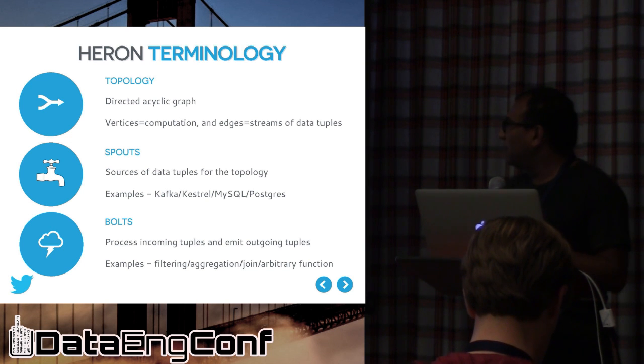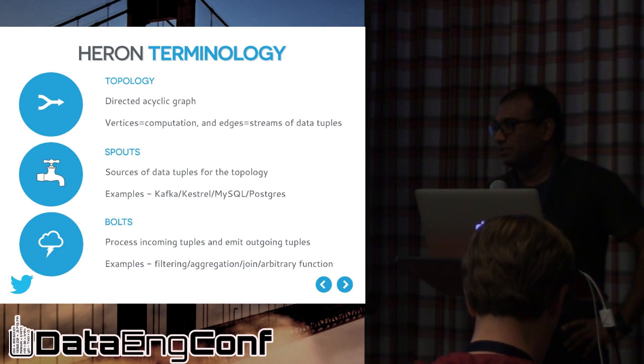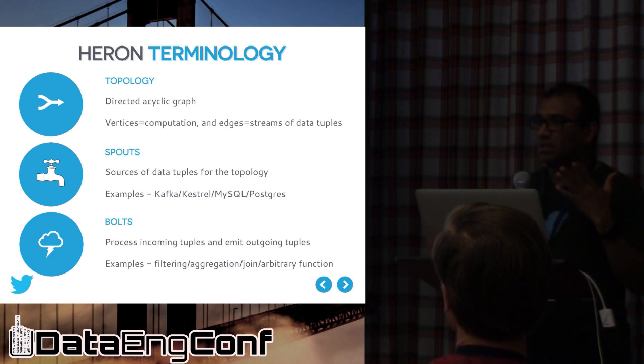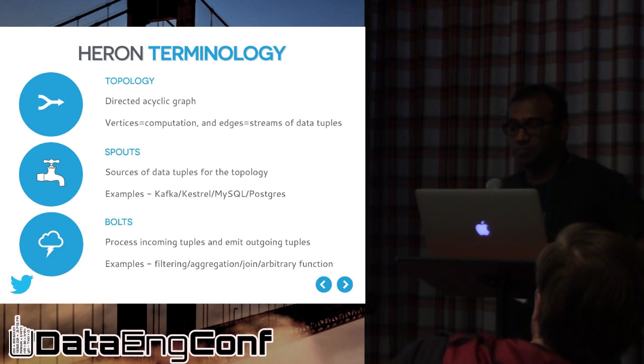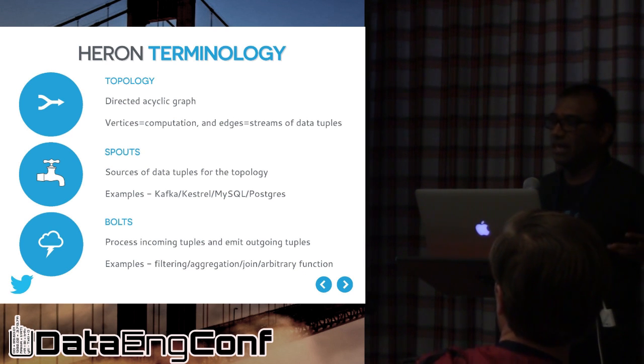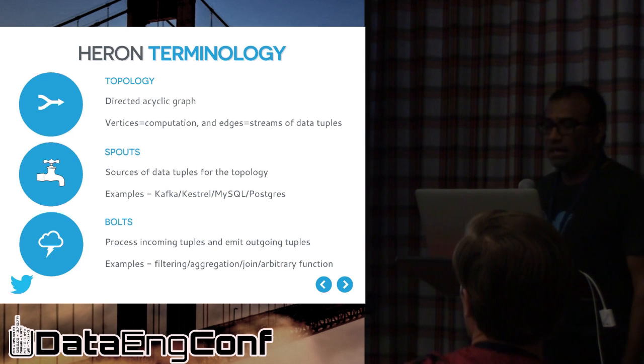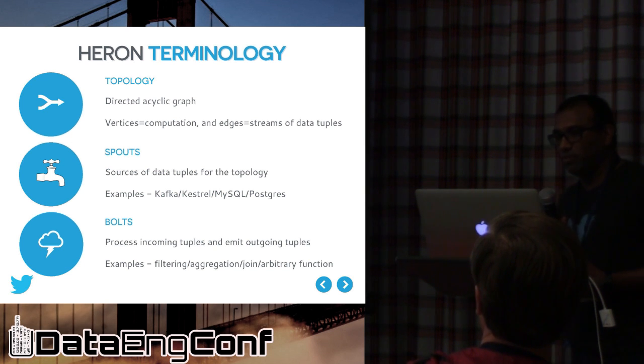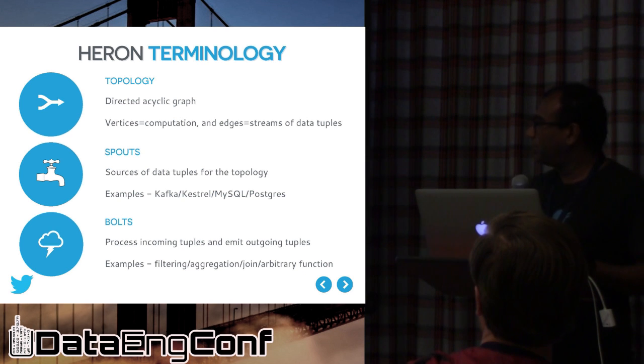And I'll give some terminology. Since some of you must have heard about Storm, Heron borrows all the terminology from Storm, because it's completely backward compatible. Twitter has invested so much in Storm and its API that we needed to carry the entire machinery over without the programmers having to change anything. A streaming job is called a topology, and it's nothing but a DAG. The vertices in a DAG represent the computation, and the edges represent the stream of tuples flowing through those vertices.